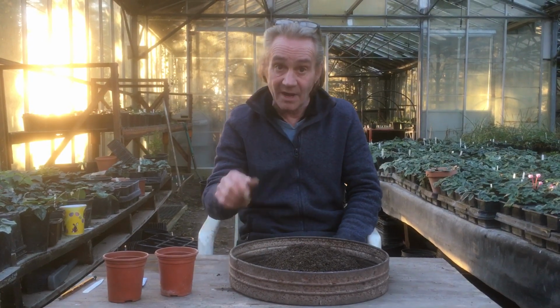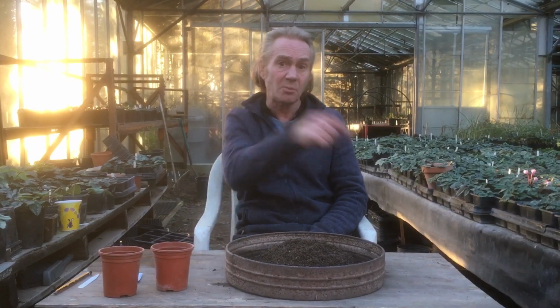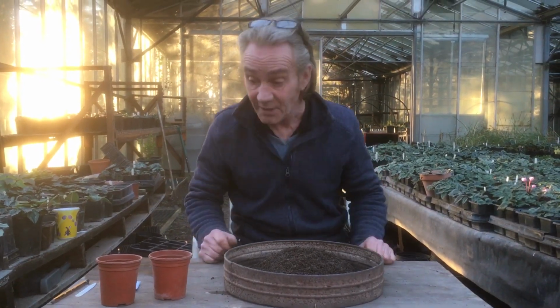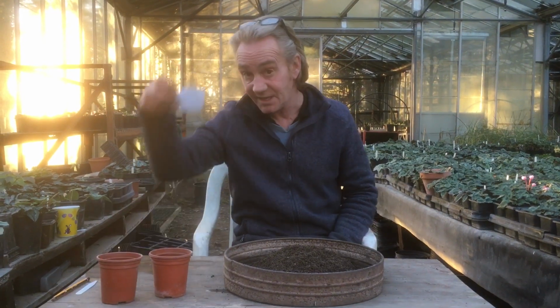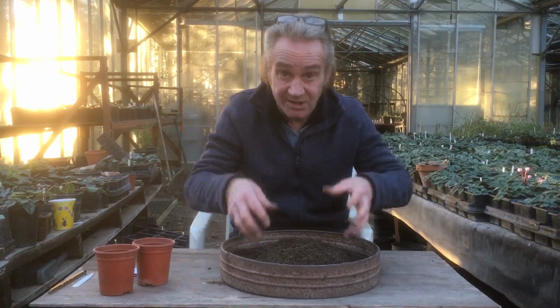But we're going to grow some now. I'm going to stick them on the windowsill actually and see how we get on with that, and I'm going to plant them outside later. So for this we need a few things. We need some tomato seeds, we need some pots, we need a seed mix.